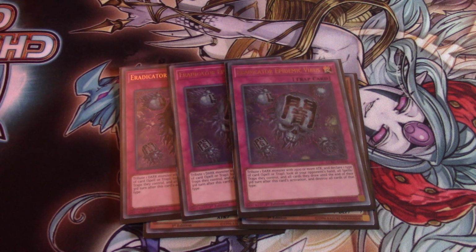3 Eradicator Virus. You have to tribute a monster with 2500 or more attack to use this. You call Spell or Trap, and whatever type you call, every card of that type that's currently in their hand is automatically destroyed, and any card they draw for 3 turns after this card's activation is automatically destroyed. But it does have a loophole. If your opponent somehow searches it and adds it to their hand, then it's safe. So long as they didn't draw it, it's safe.